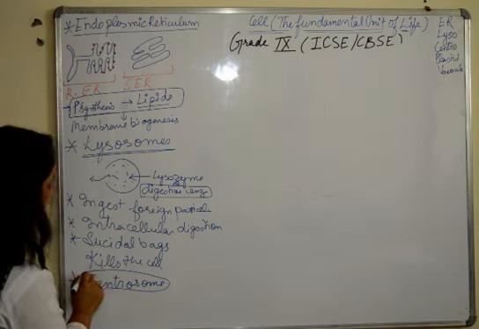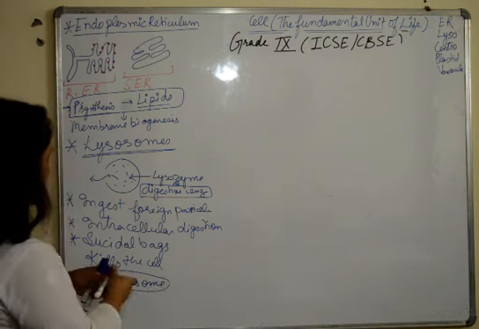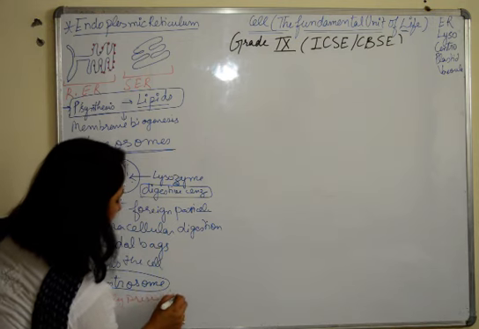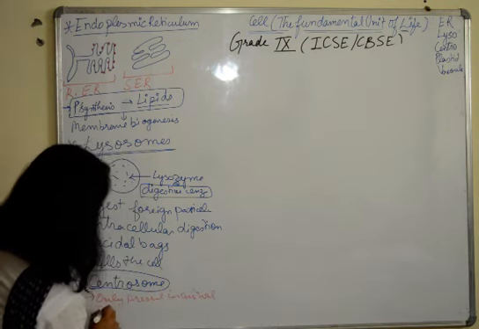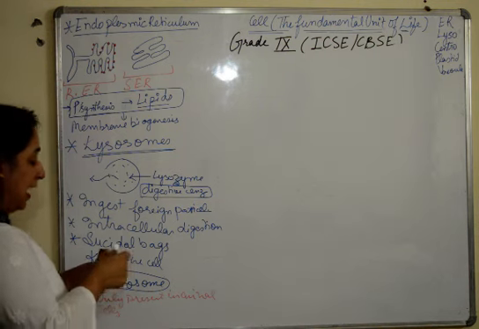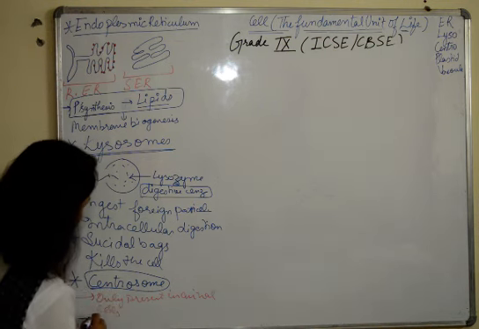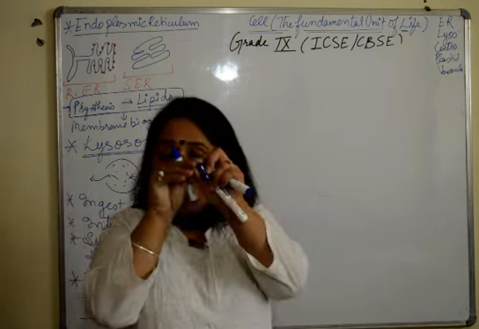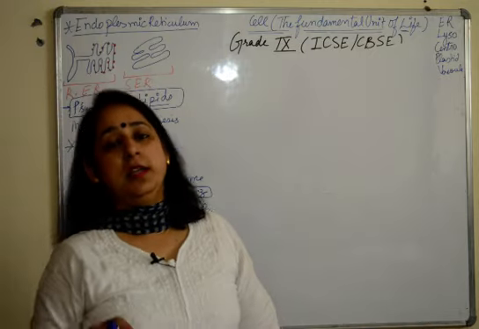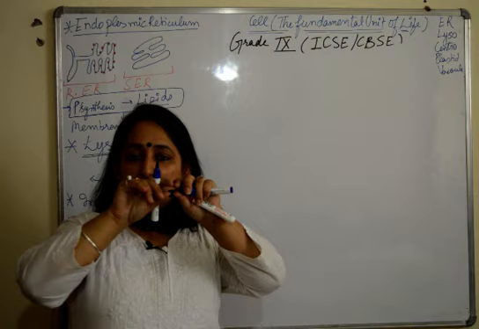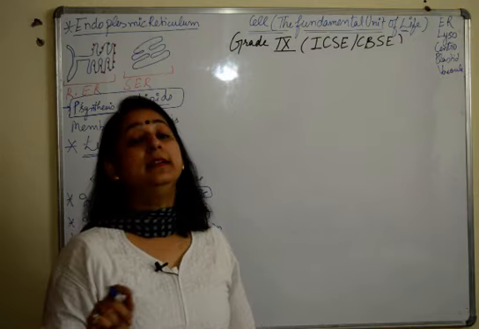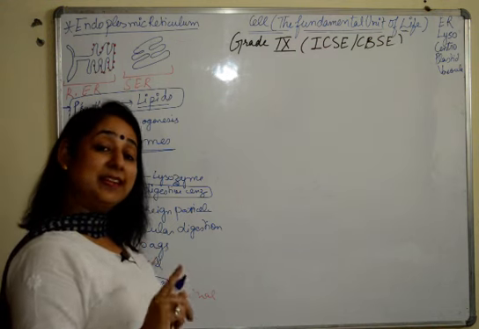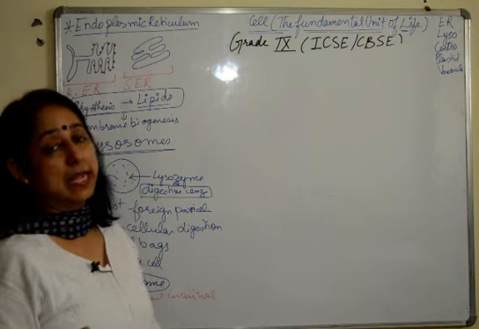Now a very important fact related to centrosome is that it is only present in animal cells, and its function is that it helps in cell division. The centrosome divides into two small bodies known as centrioles and they start moving to the poles in the process of cell division. We will do it in grade 10th. So the centrosome is responsible for cell division, and it is the organelle which is only present in animal cells. It's not present in plant cells.